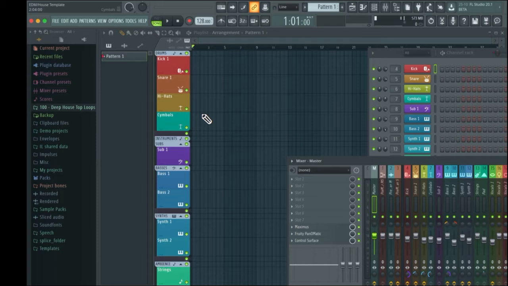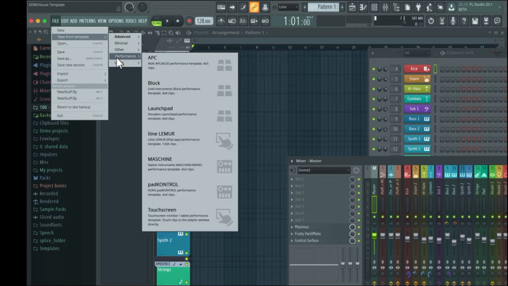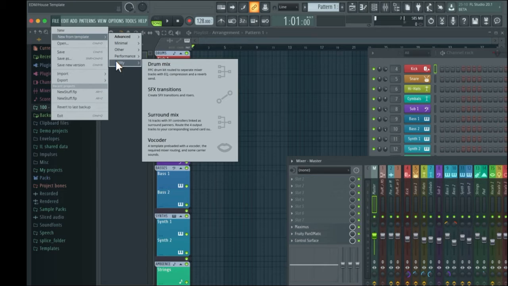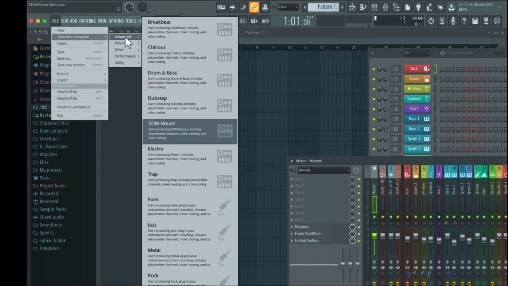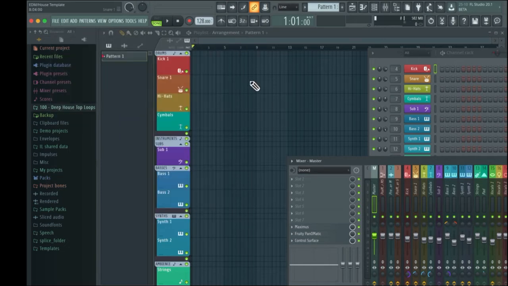So it's a lot better to have your own project template, and you don't need to use FL Studio's built-in project templates. Let's say that you're using some plugins that you like, and they are not in these templates that FL Studio comes with. You can just create a new FL Studio project file if you want to. Then you can create your routings, create your tracks like this, and set up different mixer channels as well. Then you can just save this project as it is without any sounds or anything.